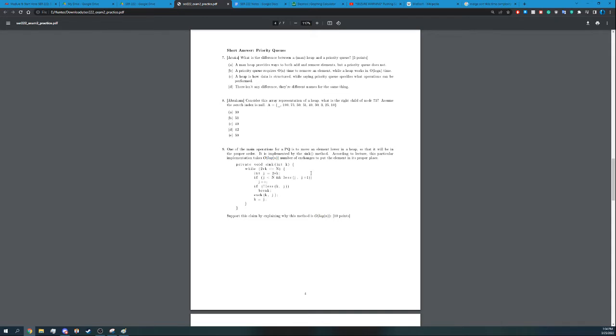Let's say we have a for loop around this, for i equals 0, i less than k, or something like that. That would change this to be O of n log n, if you can visualize that in your head. It would change it to n log n, so n times log of n.